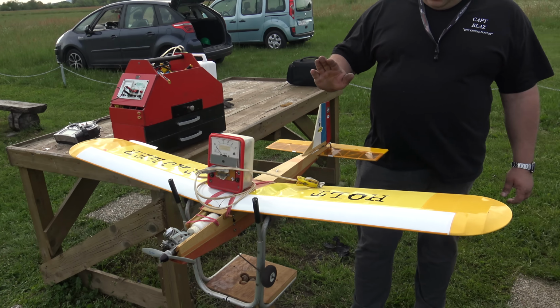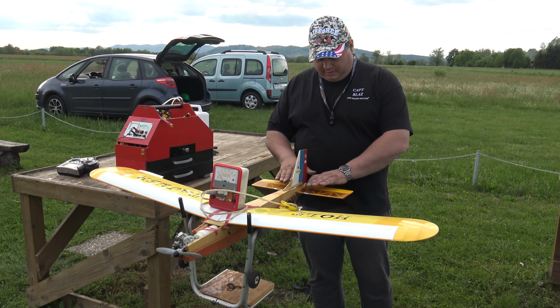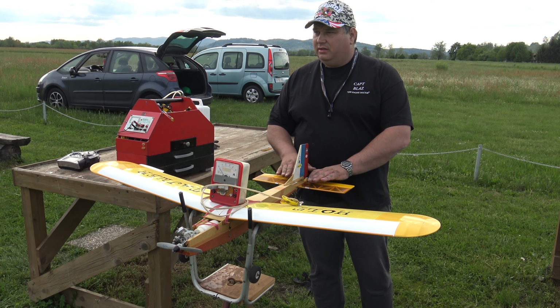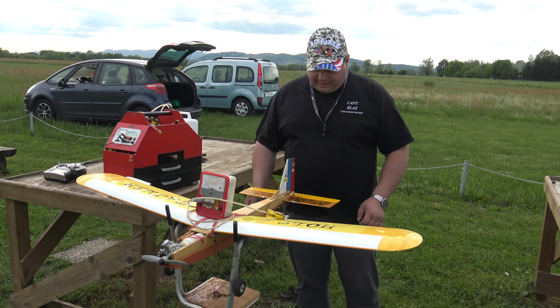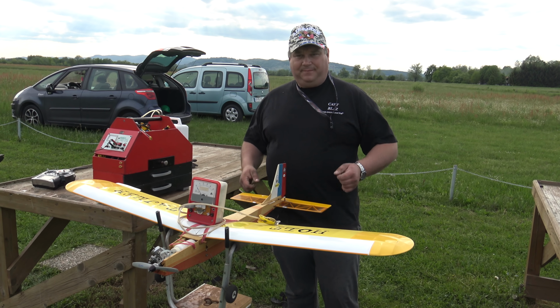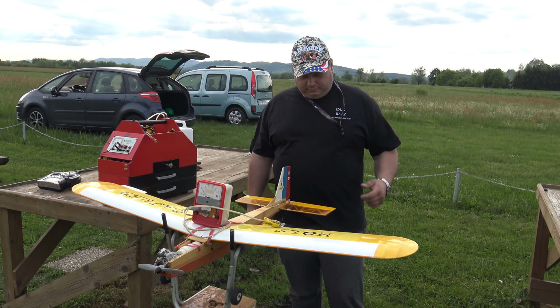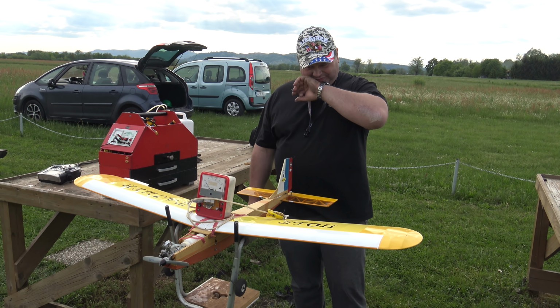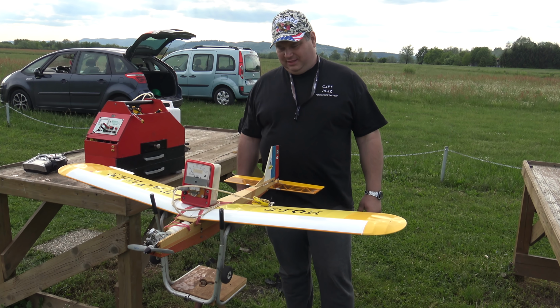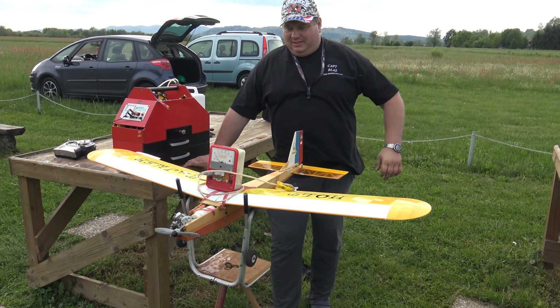And all the planes he made, he did so you can unscrew the tail, the horizontal stabilizer. You can take it out. There is one screw underneath. Just unscrew it and pull it out. Well, that is a perfect idea for storing the planes. Because you can take the wings down, but you still have the elevator, and that can be a problem sometimes, and you cannot store it so well.